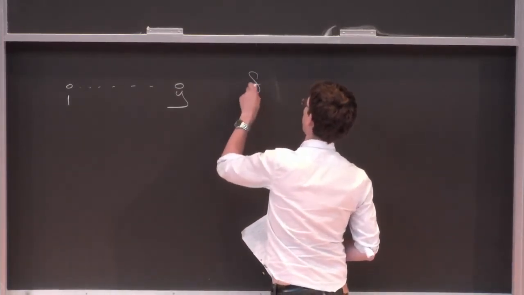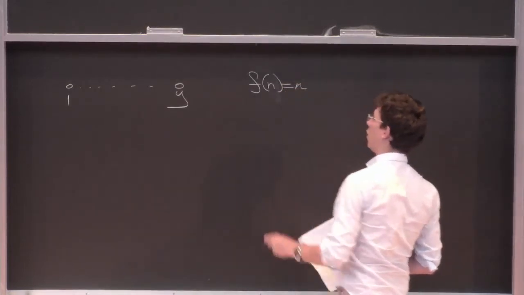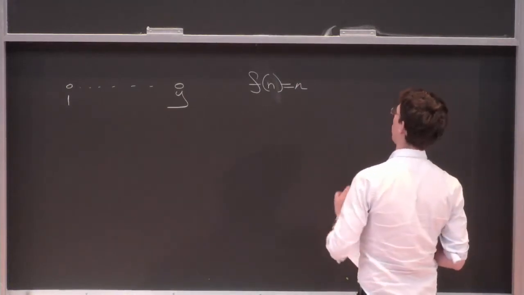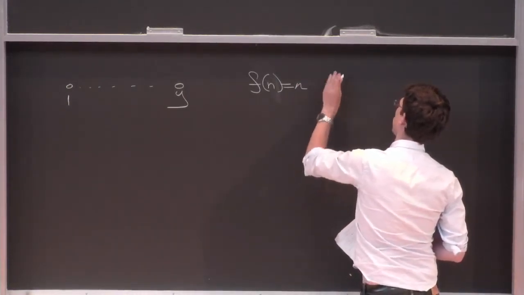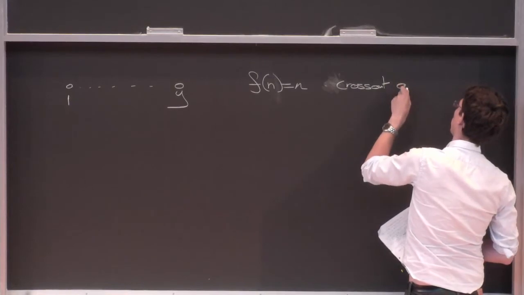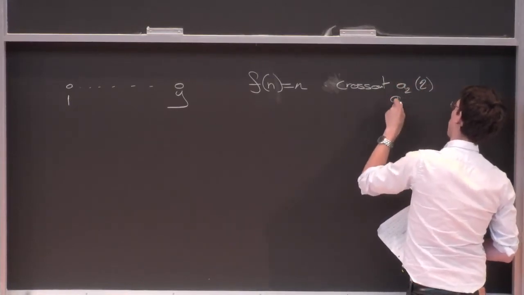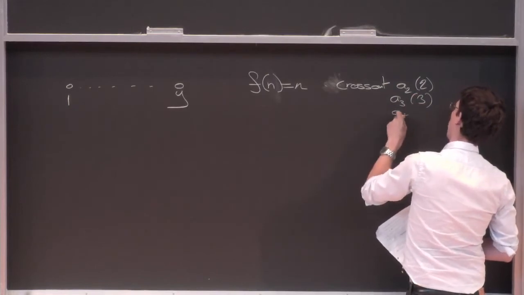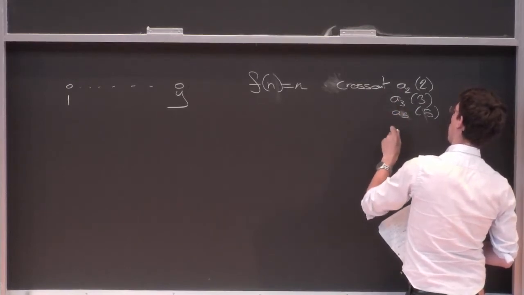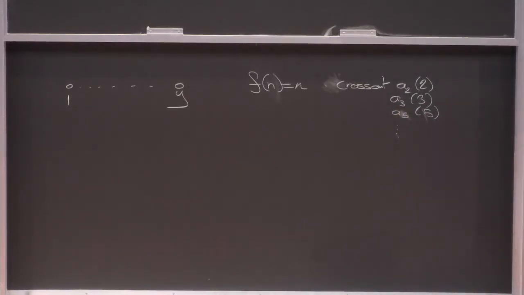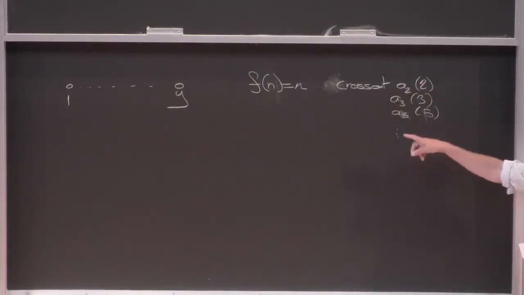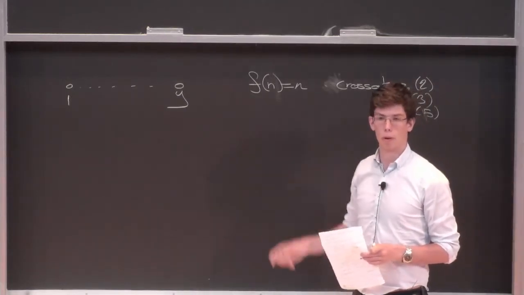So in the case we're thinking of, the polynomial f of n equals n, this is the standard case of large gaps between prime numbers when we're looking at just integers, and you cross out everything which is congruent to a_2 modulo 2, then a_3 modulo 3, then a_5 modulo 5, and you keep on going until you've crossed out all integers between 1 and y. And the question is, how do you choose your residue classes a_p cleverly to cross out all the integers between 1 and y as quickly as possible?